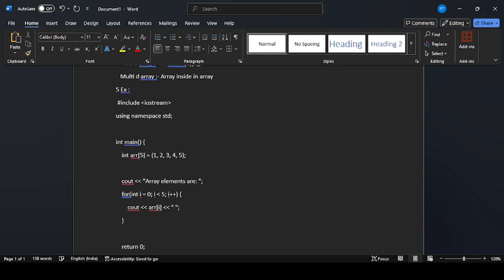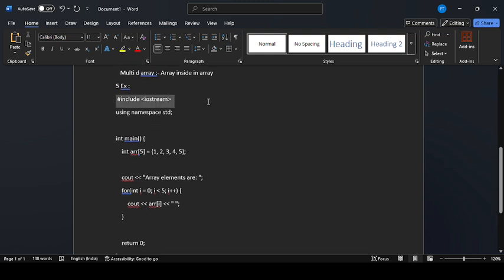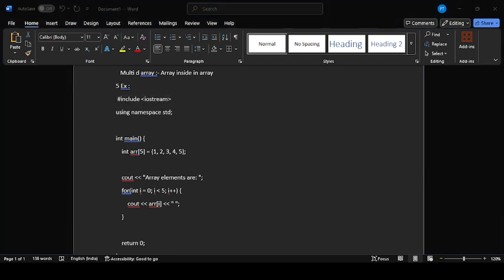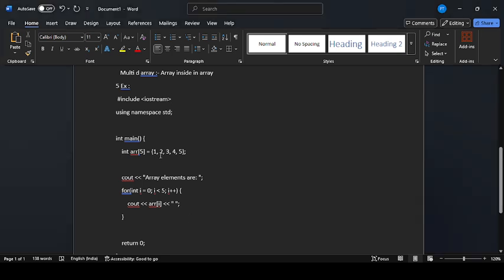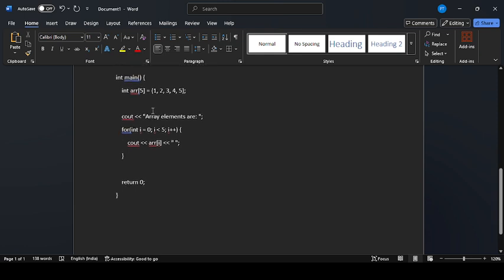First we write the header file, hashtag include iostream, and using namespace std, which is the syntax of C++. Then int main function.